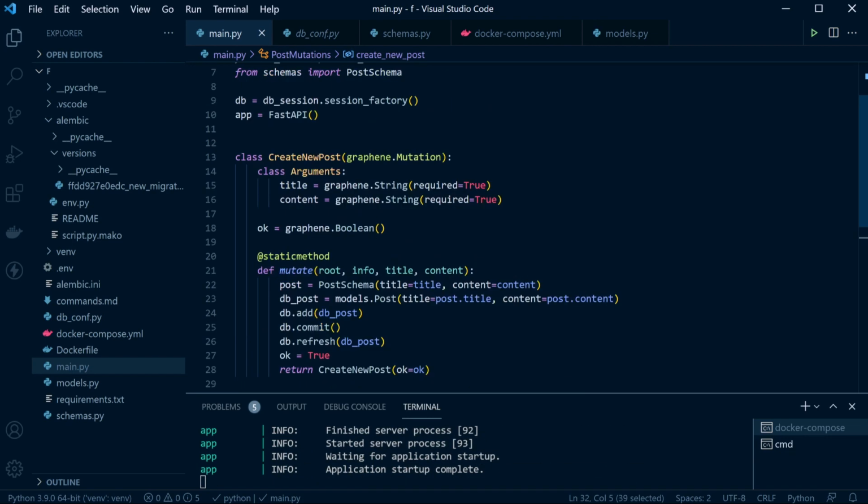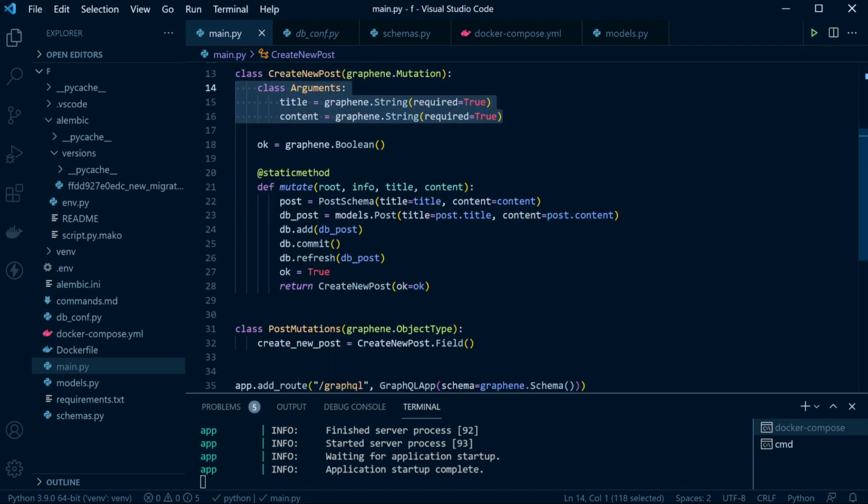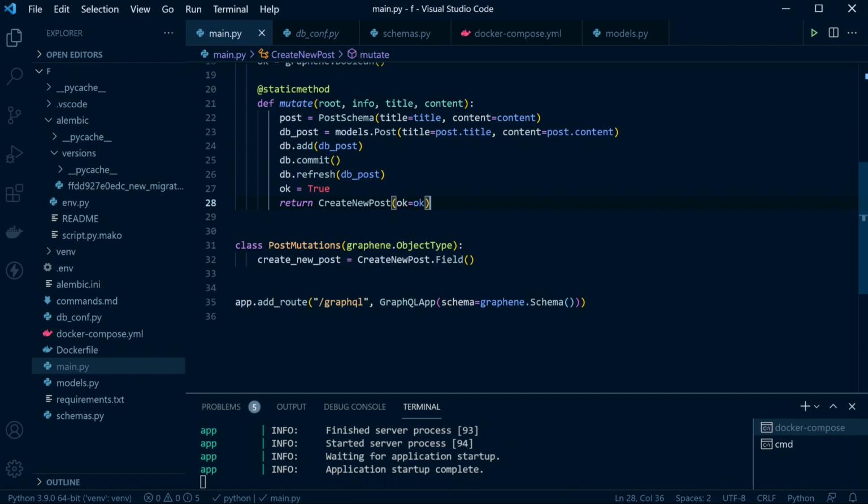We've connected that and we've now built our create new post mutation here. You can see that we've defined what title and content is. It should be a string, it should be required. We've then allowed data to be passed in so it can be readied, prepared and committed to our database, saved to our database. We return OK, which is true. So we return that to the user. That's what we've done there. And now we're ready to hook it up.